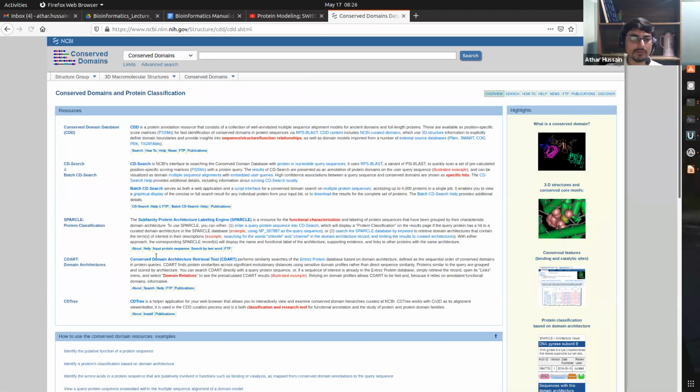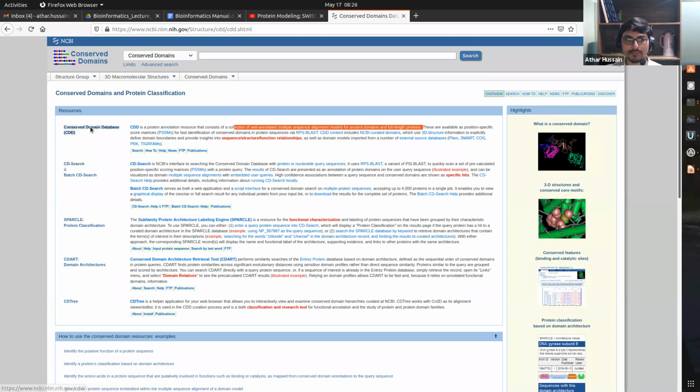If you look here, there are different conserved domain databases. The Conserved Domain Database is a protein annotation resource that consists of a collection of well annotated multiple sequence alignment models for ancient domains and full length proteins. So we are going to CD-Search, conserved domain search.